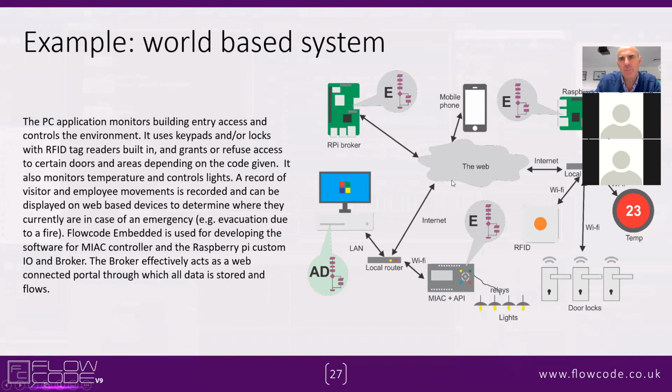So this is an interesting example of a web-based system, and we feel there's going to be more and more systems like this because, as I said earlier, every electronic device has a connection for a local area network or Wi-Fi, and it has their own application program interface that you can then link to using App Developer. So that's a really good example of a world-based system, and you're probably getting more and more familiar with systems like this. A lot of heating controllers now are Wi-Fi. A lot of burglar alarms are Wi-Fi. Some of those systems are closed. They don't want you to interface to them for security reasons. But increasingly, there's more and more devices which have open APIs that you can call.